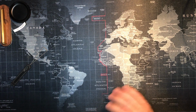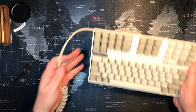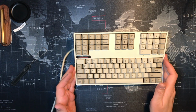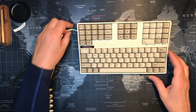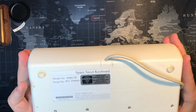And last but not least is a very strange little guy. Very strange. The grand finale. What is this thing? It says Cyber Research, Branford, Connecticut, USA. It's got tiny keys. Well, let's look at the back because that kind of explains it. It says it's a Space Saver keyboard.